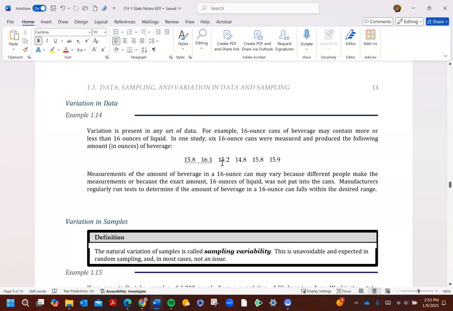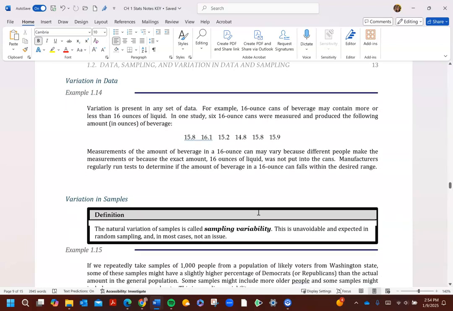You can see that 16.1, oh yeah, that's a little bit higher. 14.8 is a little bit lower. They don't look too extreme. If I threw in like 18 over here, or like 5, you would see that would be a big difference, and you could eyeball it. But usually we need to use technology because, of course, we're going to have bigger data sets than that.